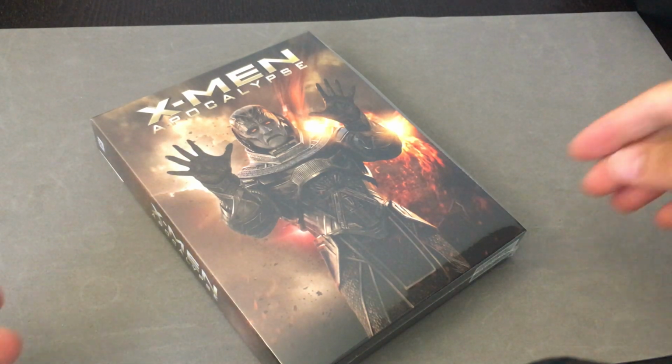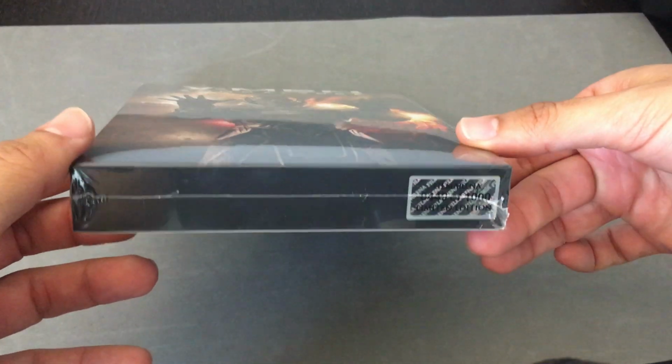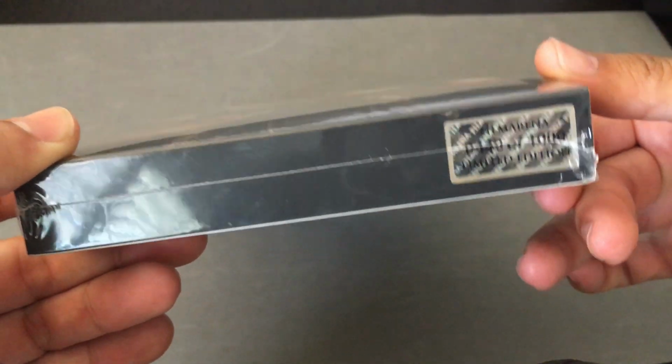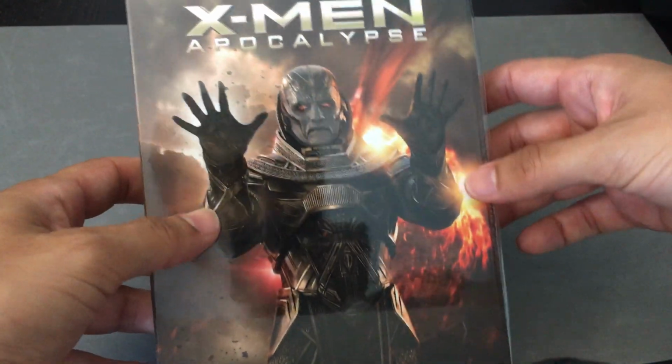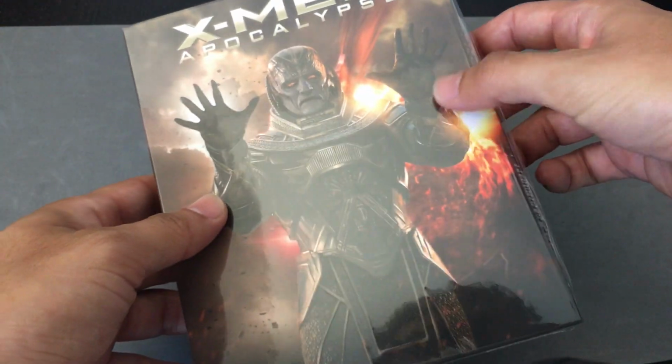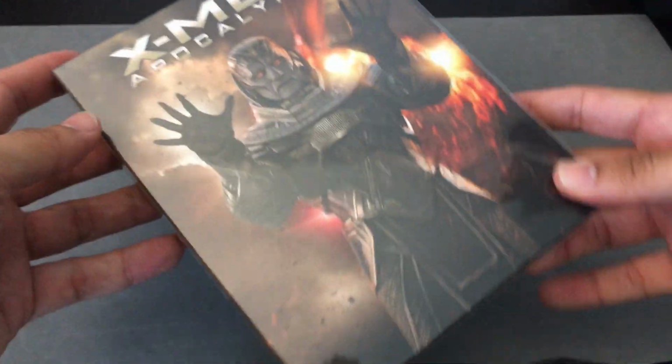Going to do a Steelbook review on X-Men Apocalypse. This particular release comes to us from FILMARENA, and it's number 449 of 1,000. So here we see the front cardboard slip cover of Apocalypse. There's a bit of embossing on certain parts of Apocalypse, as we're seeing here, which is pretty cool.